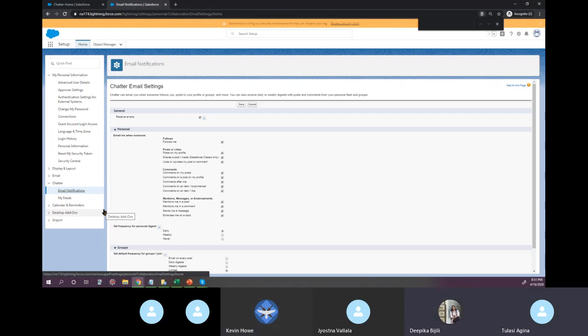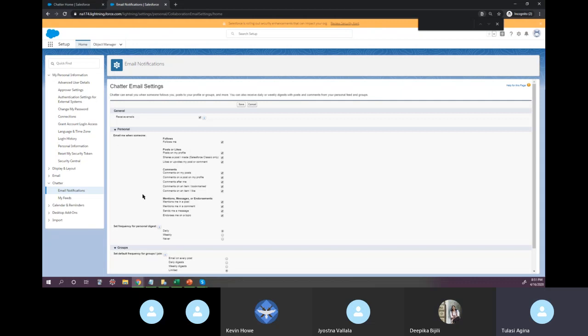Feed is something that we post on our wall. Notification doesn't have to be notified to everybody, and notification is we make it public. Right. Now, email notification is basically whenever there's something posted on the chatter, you can configure it. Let's say you post something and somebody likes it, do you want to follow that? Or somebody shares it. Do you want to get an email about that if somebody comments on it? So you can decide what you want.